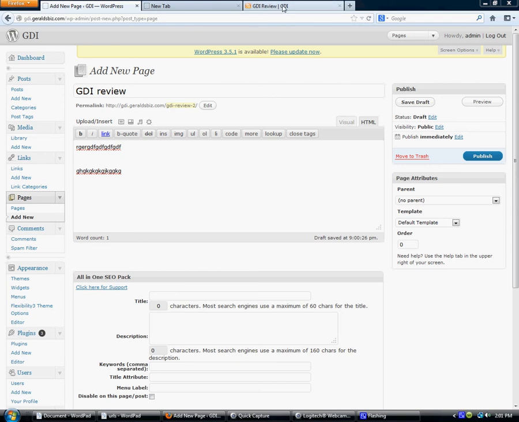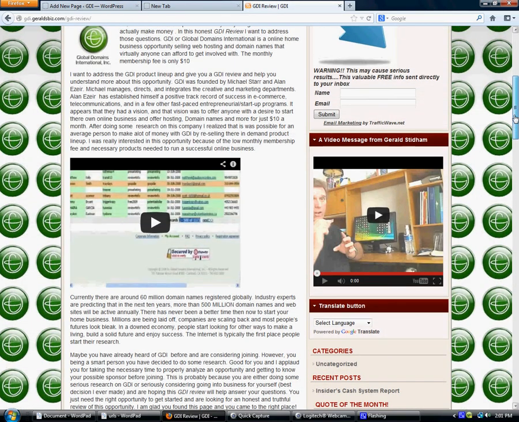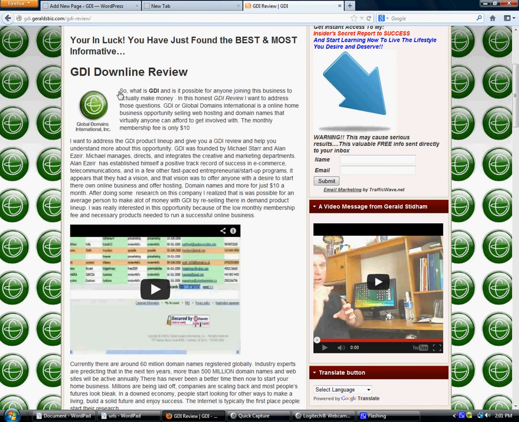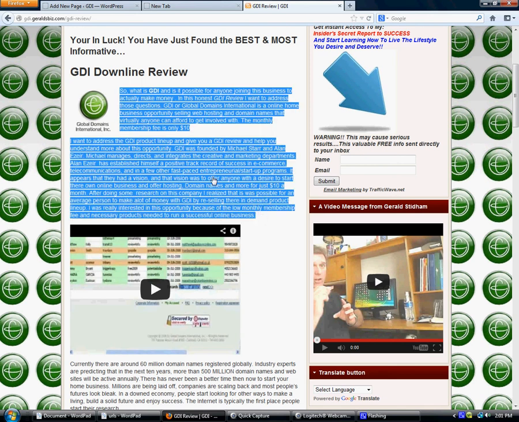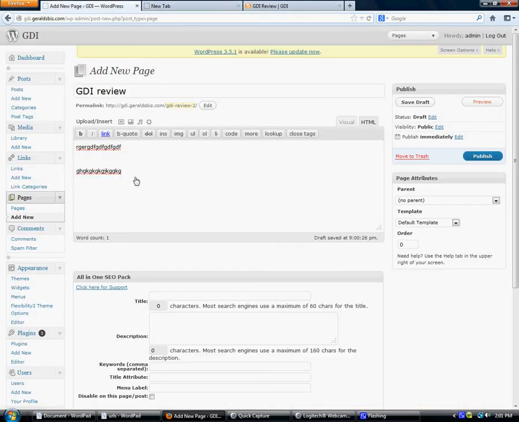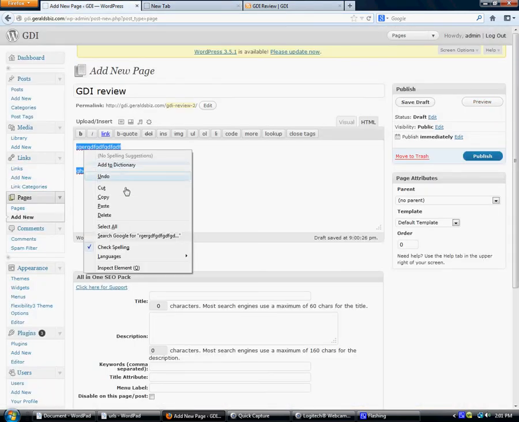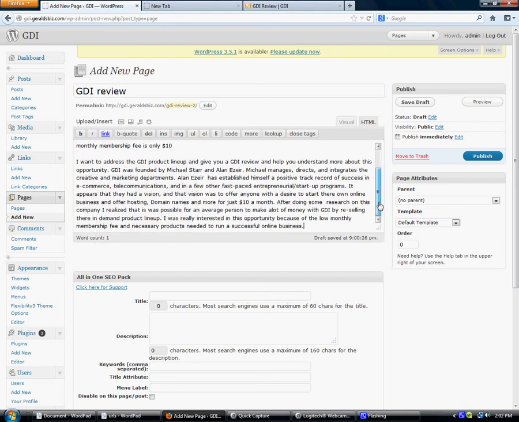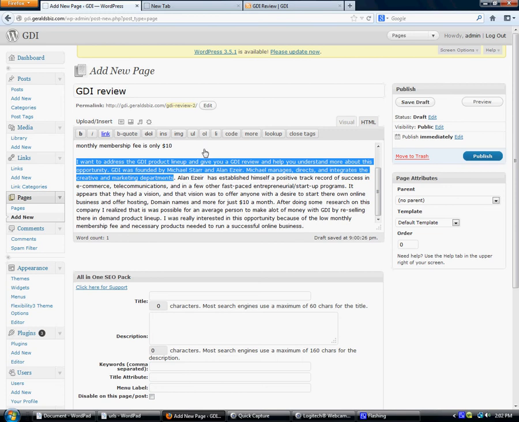So basically what you can do is just come over here, and this is perfectly fine, you could just copy this information, come over to your page, and paste it right in there. Now you've got some content to work with. Again, you'll want to restructure your sentences. You could take 3 or 4 of the first sentences and just spin them. Make them different. You don't want to make them the same.